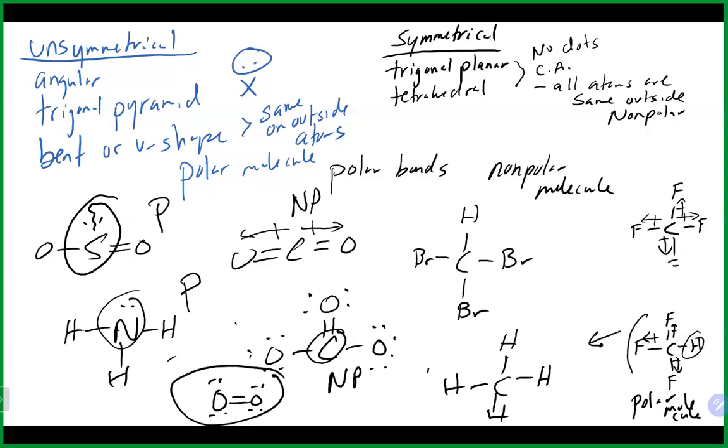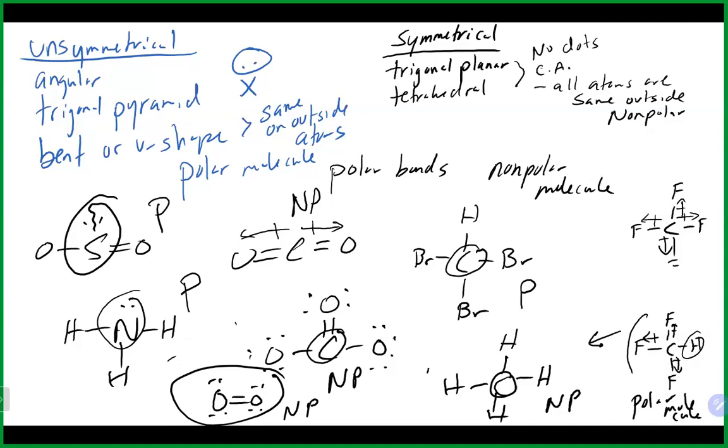This guy right here is diatomic. So I'm looking at that bond is non-polar, right? So this guy should be non-polar. This one, no dots. Everything on the outside is the same or different? Different. So it should then be polar. Again, they would be non-polar if they were all the same. So in this case, they're not all the same, so it becomes polar. This guy here, no dots. Everything on the outside is the same. It's going to be non-polar, regardless. The carbon-hydrogen bond's non-polar to begin with, so it would be non-polar as well. That is how fast you could do molecular polarity, and you'll probably be right most of the time.